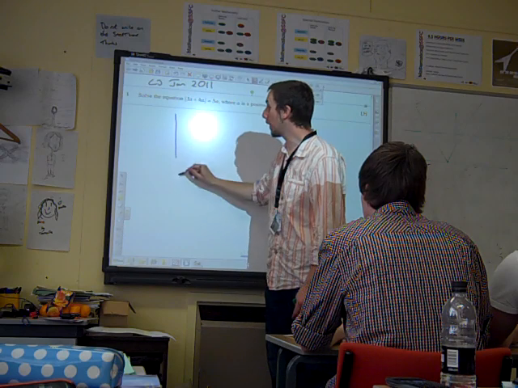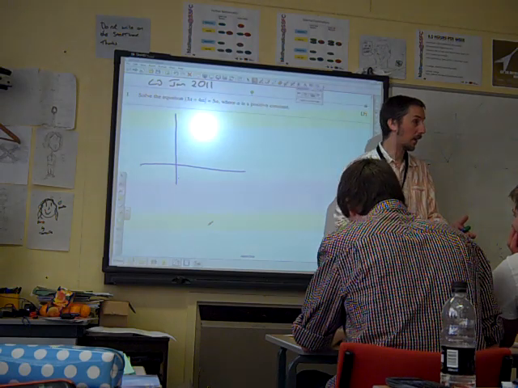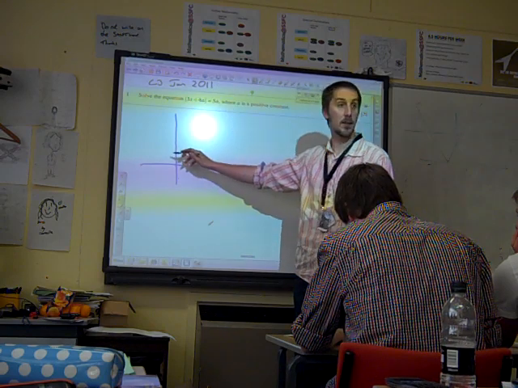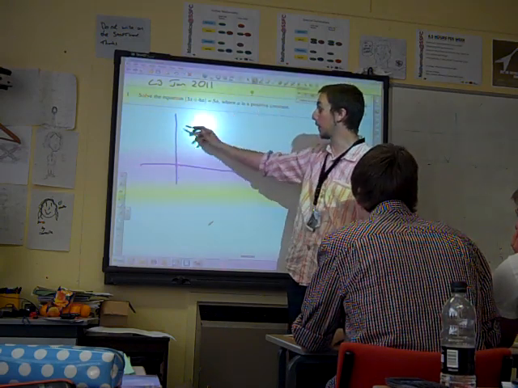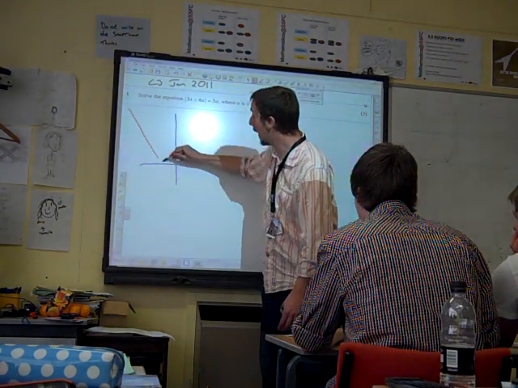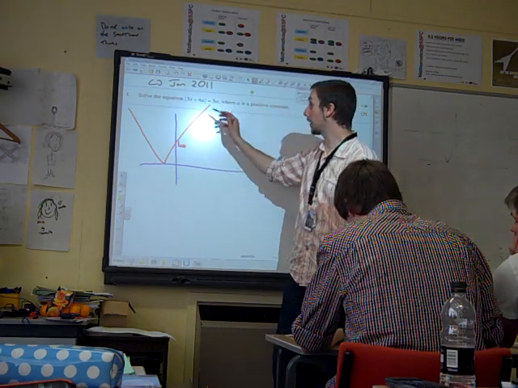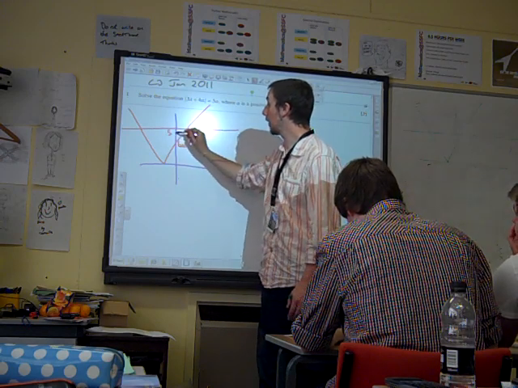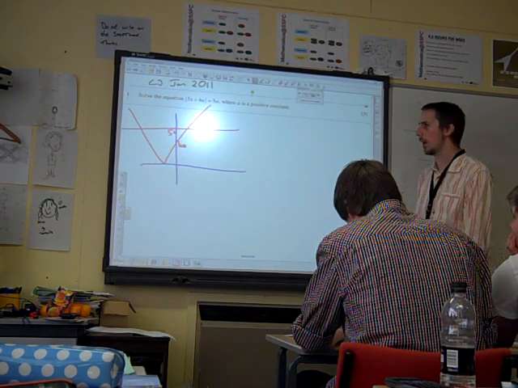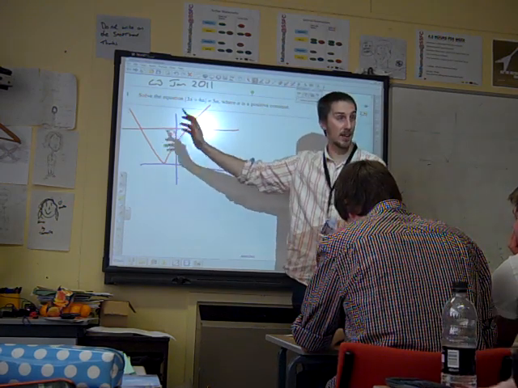The first method, the way that I prefer doing these, is that you do a quick sketch of the graph. 3x plus 4a must have a positive gradient, and because a is positive, it must cross up here, crossing the positive part of the y-axis. So it's going to be a V-shaped curve that does something like that. That point is 4a. We've got it equal to the line 5a. So it doesn't matter what a is, we know that 5a must be more than 4a, because that's how numbers work. And now we've got it crossing at 2 points. One is the positive branch and one is the negative branch.